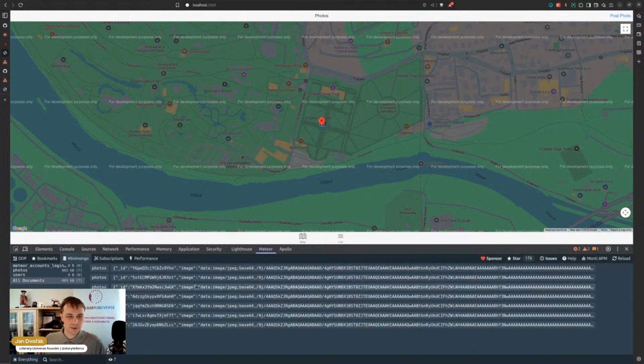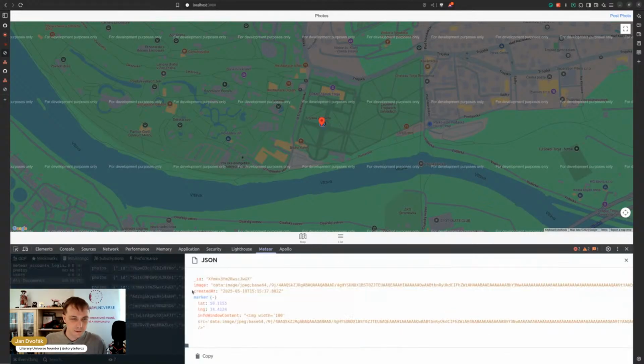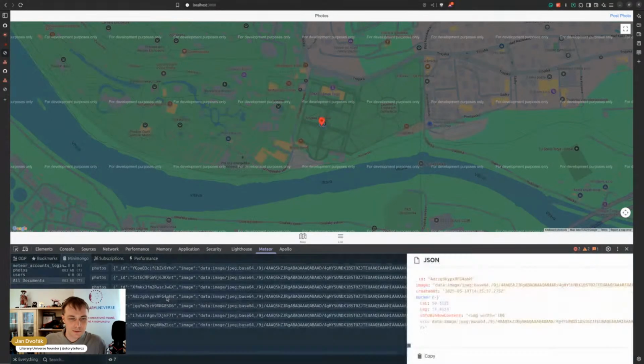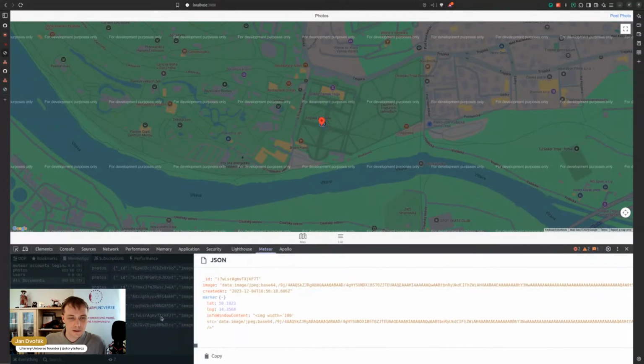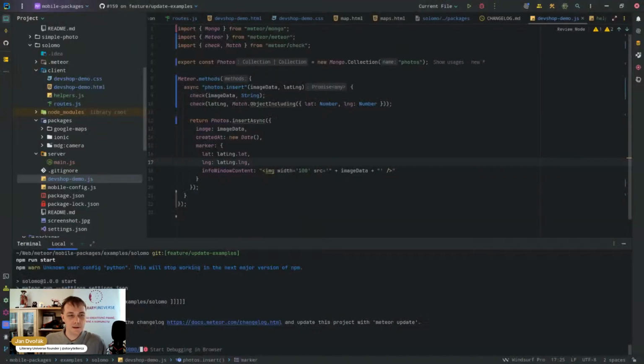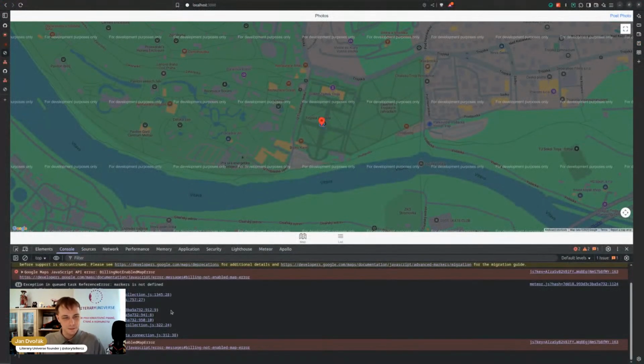So back to Meteor here. Marker is defined with everything, so it has that information in there. Exception queue task. Look collection.